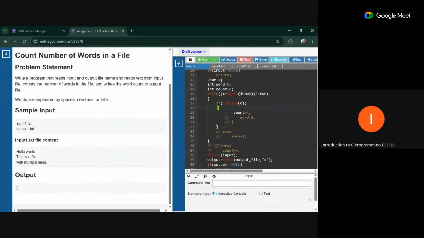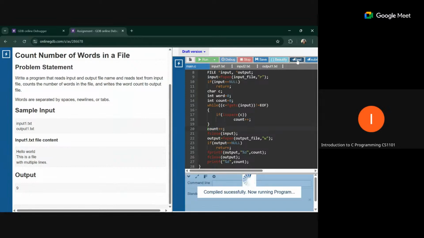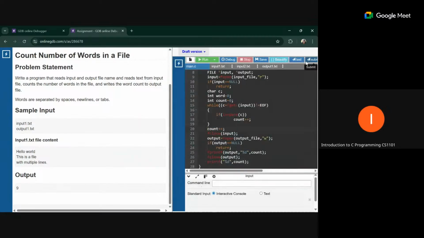Without the word check also we can do it. Okay. And at the end, we have to add one count, because at the end also we have some words, right? So for that, I'm just adding this. Can you see the test cases were passed? So let's sum up this board.